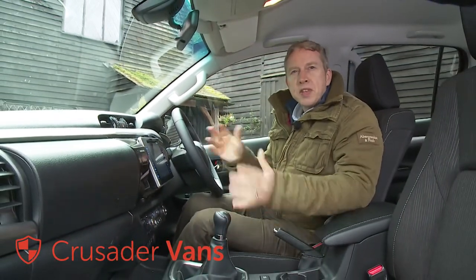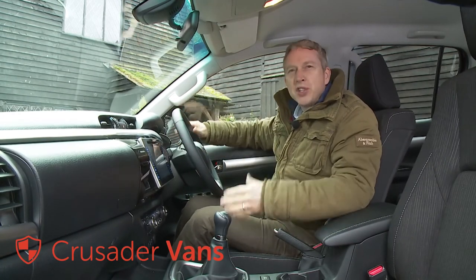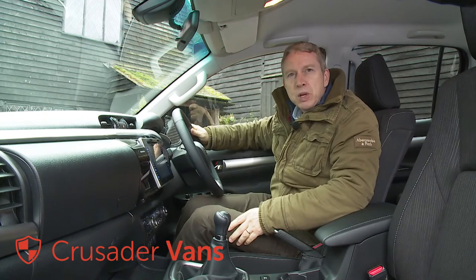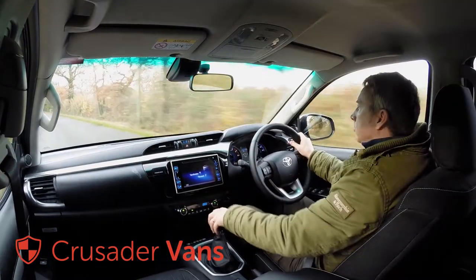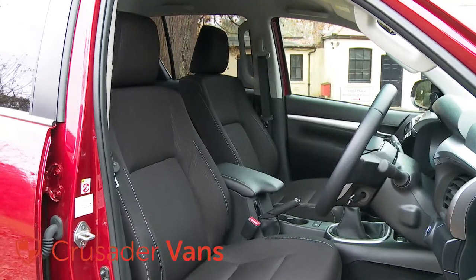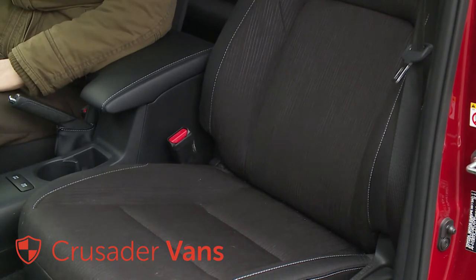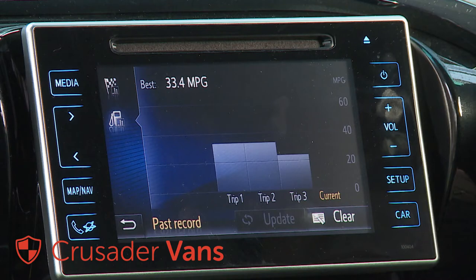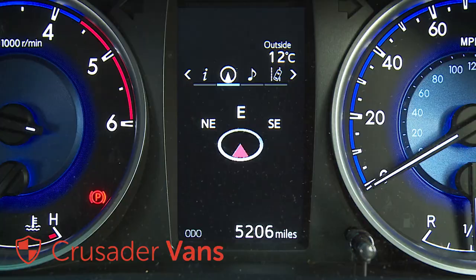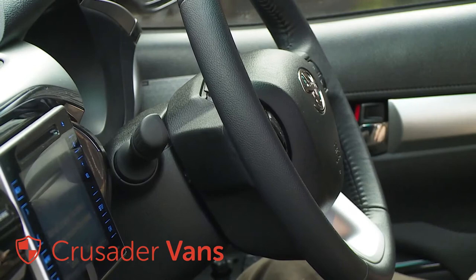There's something about climbing aboard a Hilux that makes you come over all Crocodile Dundee. As with all the toughest pickups, you perch up high, bearing down on ordinary road users with authority. In this model you sit more comfortably on redesigned seats that are much more supportive than those of the old seventh-generation model. Welcome cabin improvements include the Toyota Touch 2 centre dash infotainment screen, the 4.2-inch TFT multi-information display, and the fact that the thicker steering wheel now adjusts for reach as well as rake.